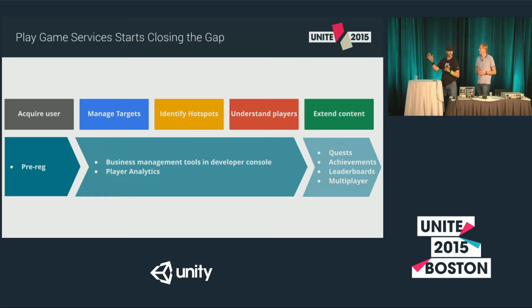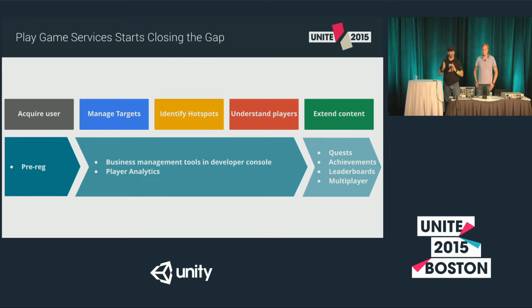Our mission is to bridge the gap between the large studios and the small army of people that it takes to run games as a service, and indie developers like Eric that only have the resources to focus on great gameplay, sort of democratizing things. Today, Play Games provides services across the board, from pre-registration, which helps with user acquisition, business management tools such as player analytics, to our suite of game services, of course, achievements, leaderboards, multiplayer, that keep players engaged, as well as allow developers to add new goals without updating the game, and things like quests.